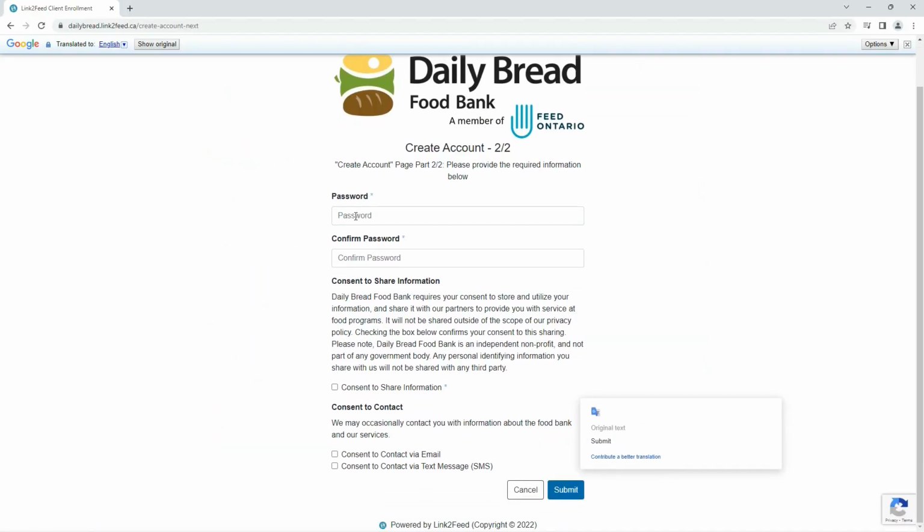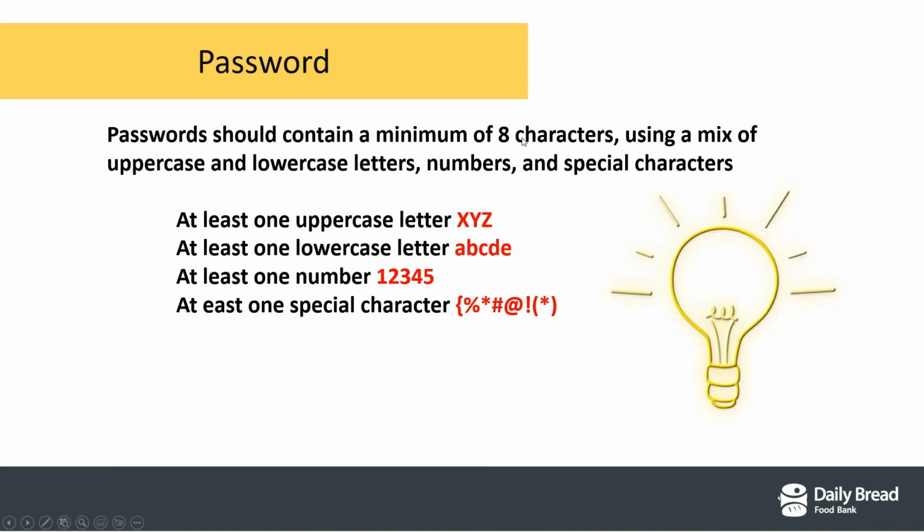So now I'm asked to type a password. Remember, the password has to be a minimum of 8 characters using a mix of upper and lower case letters, numbers, and special characters, at least one of each.